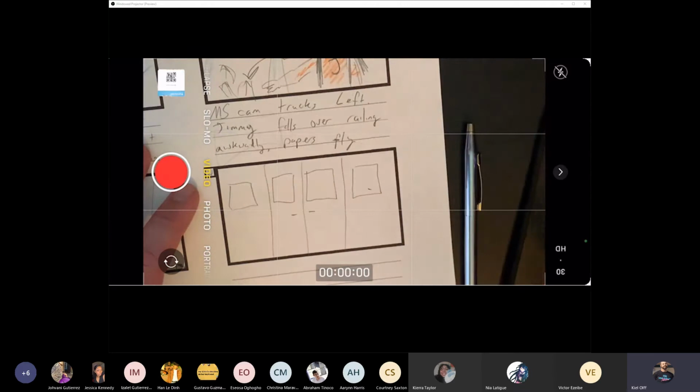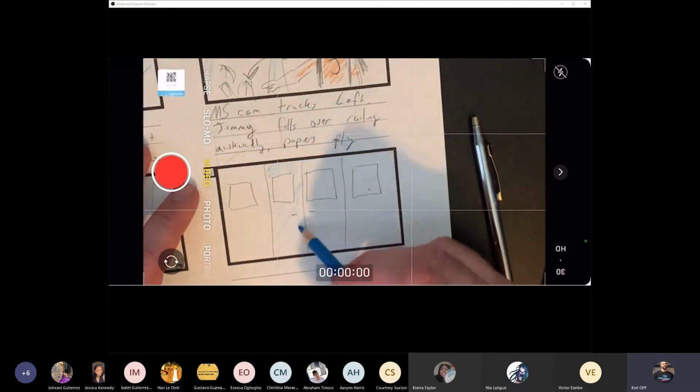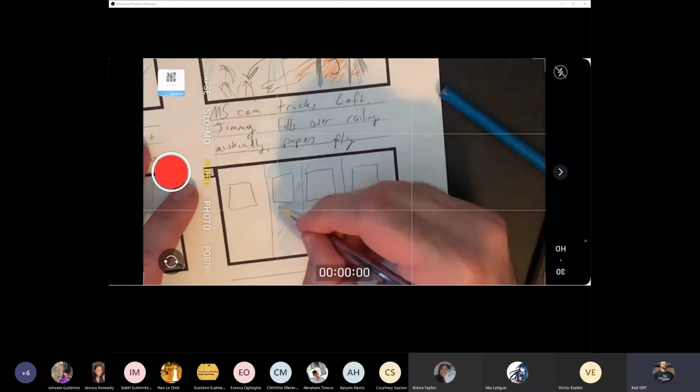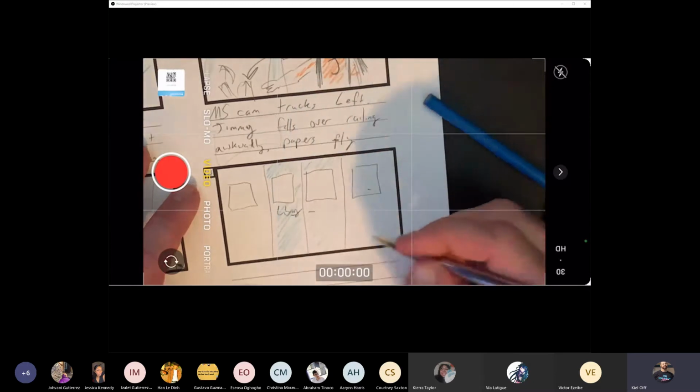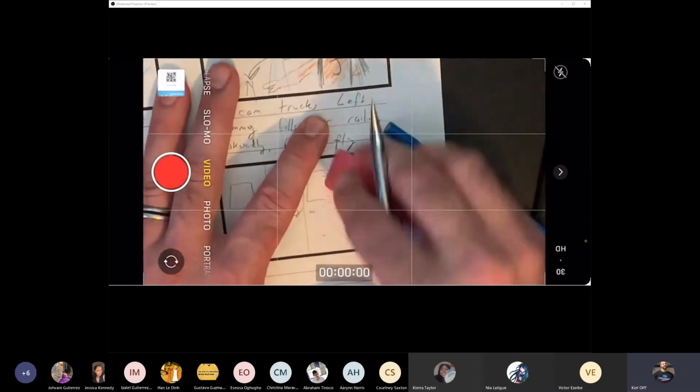It's been a long time since I've been to school, you guys. Probably not as long as you. All right, so here's the library. And all that yet. That's why I use pencil.